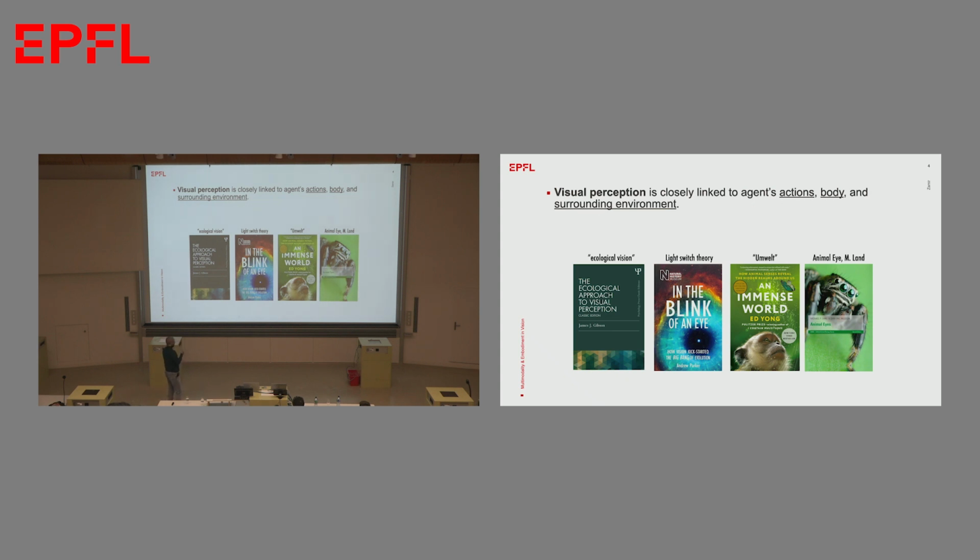Psychologists, most commonly the ecological view to computer vision, which is by Gibson. This is about the light switch theory, which says that the Cambrian explosion happened because photosensitivity, sensitivity to light, and the ability to move appeared almost at the same time. So it created an arms race in terms of brain size and so on. So originally vision appeared in an action loop in order to enable an agent to have visually guided behavior and so on. So it's all about action.